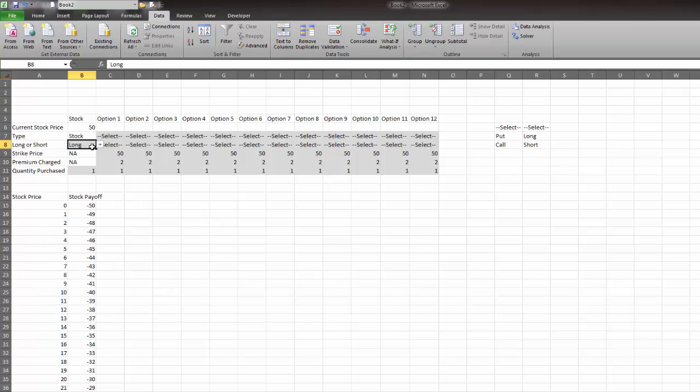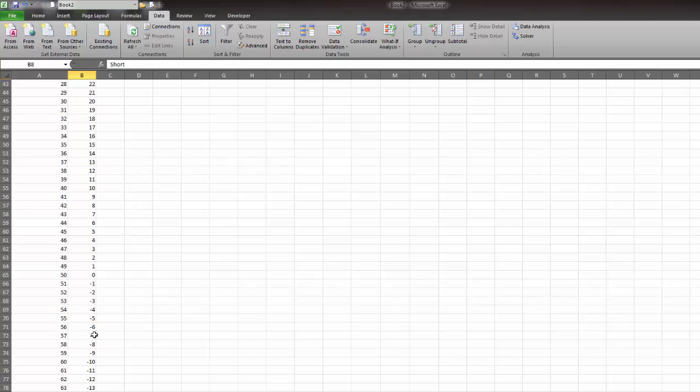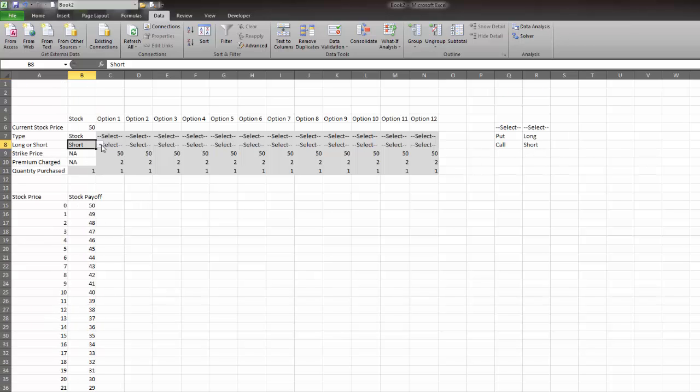If it goes up in value, I gain money. Now, if I short, then we see that we get the exact opposite payoff structure. And if I were to own 2 shares of this, everything doubles. So now we have a dynamic stock payoff function. So let's move that back to select.